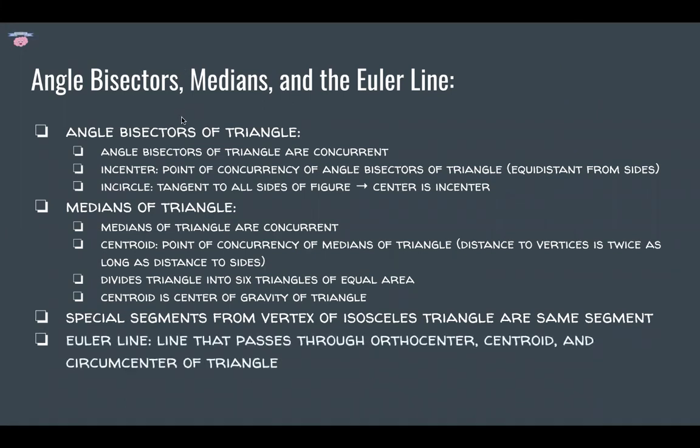Euler line, or some people pronounce it Euler line. It's a line that passes through the orthocenter, the centroid, and the circumcenter of a triangle. It's too complicated to draw, but it's pretty useful for physics, engineering, etc. Euler line has a lot of nice properties. You can search it up, get a picture of it, because if I were to draw it, I'd probably be here for the next hour.